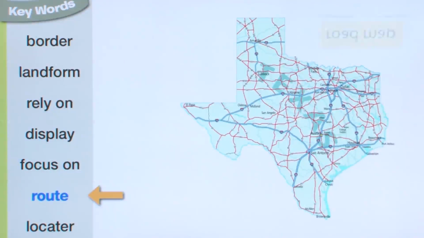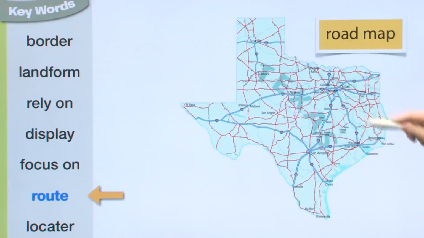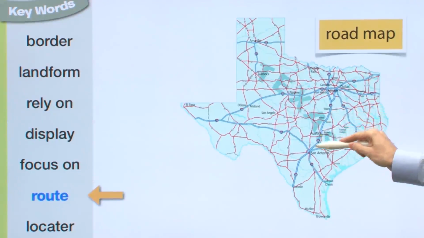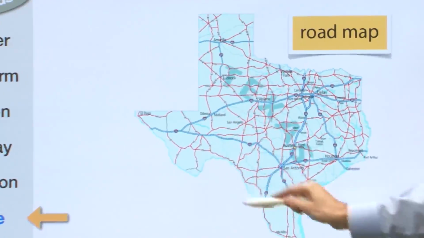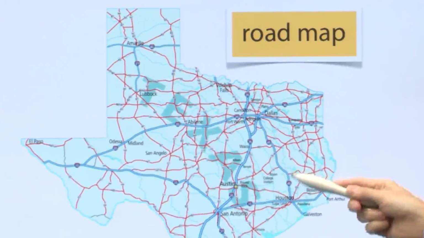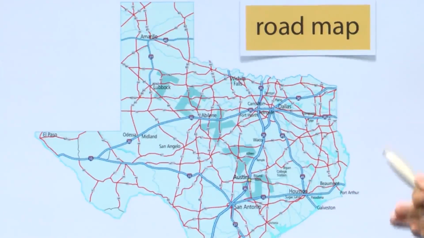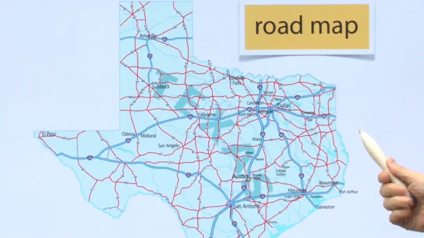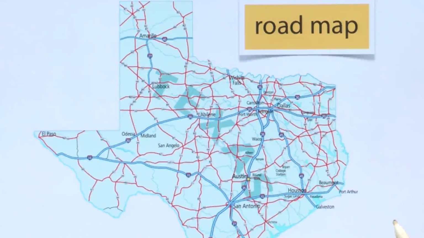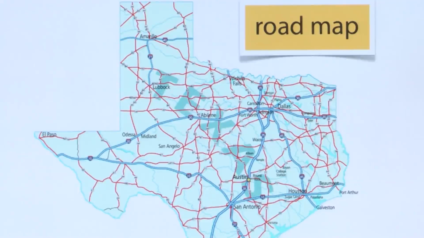And another type of map, the road map, showing all the streets and highways, avenues and boulevards. So these blue lines are the big highways in Texas. This is the state of Texas. So this is the road map of Texas. If you're driving with your family, with your friends in Texas, this map is very, very useful. But tell me, where is Texas in the United States? Do you know where Texas is?